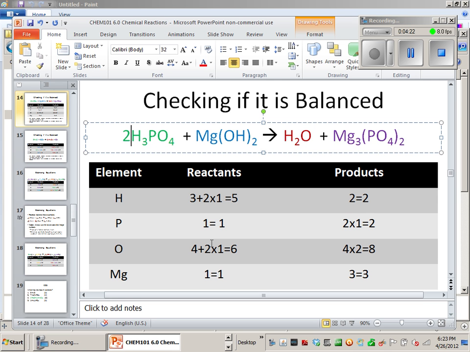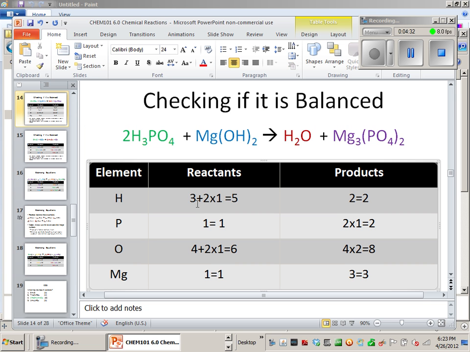and see what happens. So I've just changed the number of hydrogens and the number of phosphoruses and the number of oxygens. That's a lot of things to have changed. That's pretty good. So the hydrogens have changed. Instead of just 3, it's 2 times 3. So 2 times 3 is 6, plus 2 times 1, that's 2. 6 plus 2 is 8. Did I get that right? There's 6 hydrogens from here and 2 from here, so that's 8. There's now 2 phosphoruses.